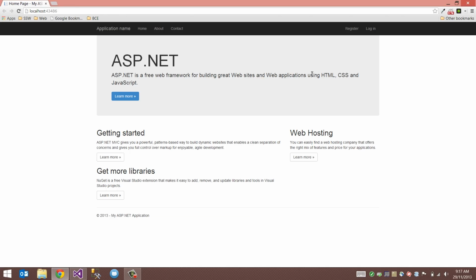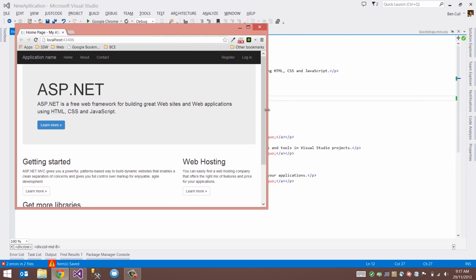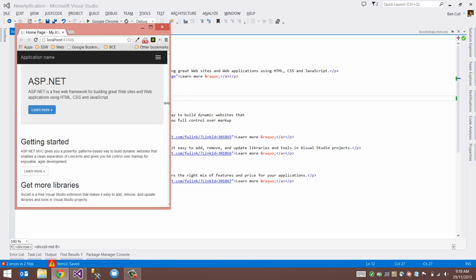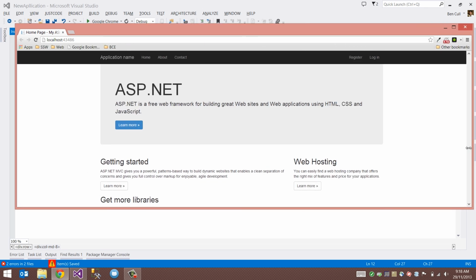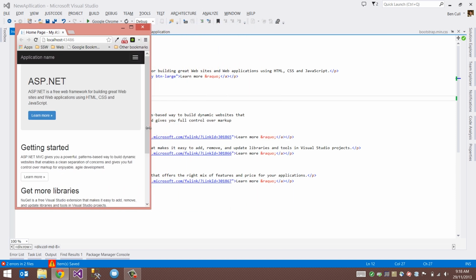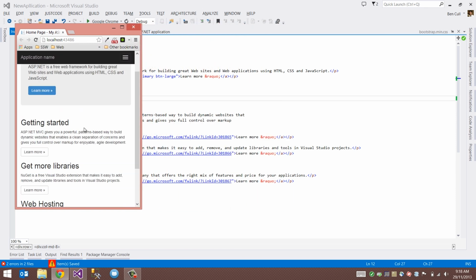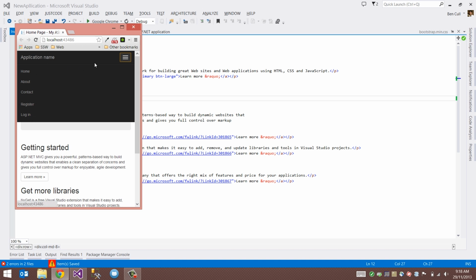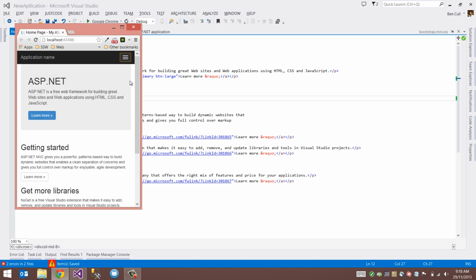Now the next thing about Bootstrap that's really powerful is the way it responds to screen size, called responsive design. You'll notice if we start to change the size of the window, the content adjusts itself to suit. Now you can go all the way from large, medium, small, and extra small for phones. You'll also notice this fancy nav bar at the top here. See how your menu turns into a neat little one-touch open.